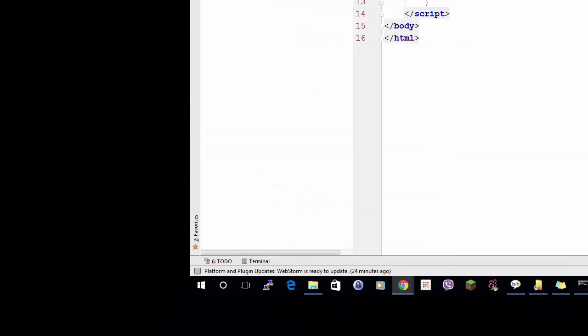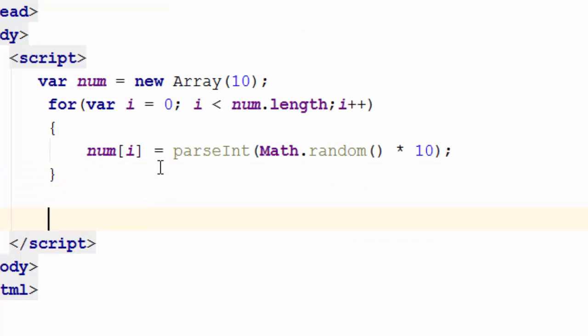What I want to do now is add an element to the end of the array. In order to access any element in the array, I need the name of the array, a square bracket, and this is where I put the index, the unique ID of a cell in this array. We all know whenever we say .length, it returns the number of elements in that array. In our case, we have 10 elements, right? But since an array starts from 0, the last index is always length minus 1.